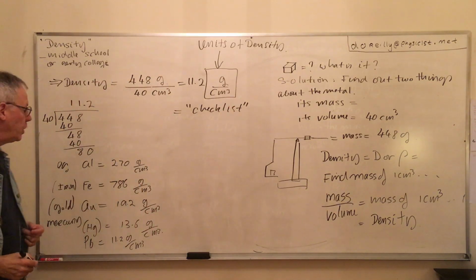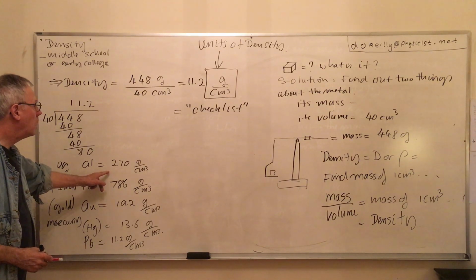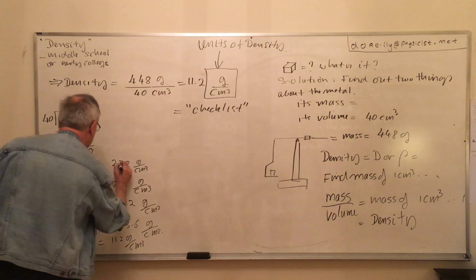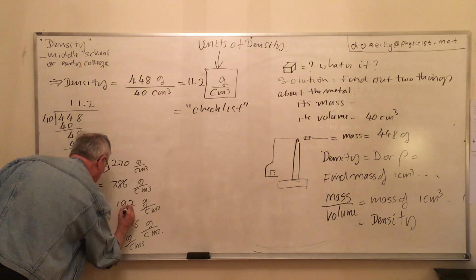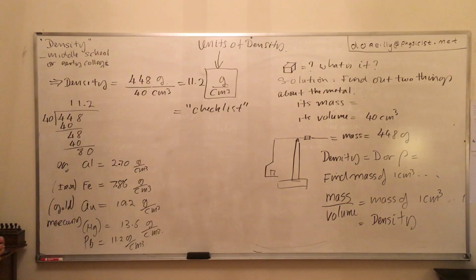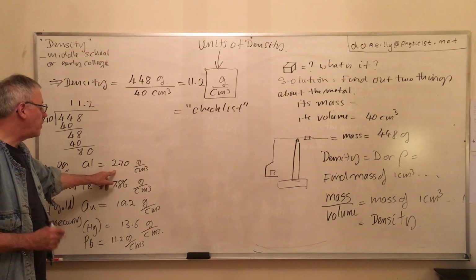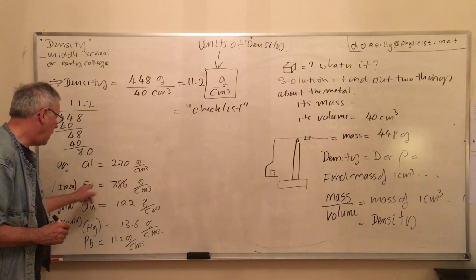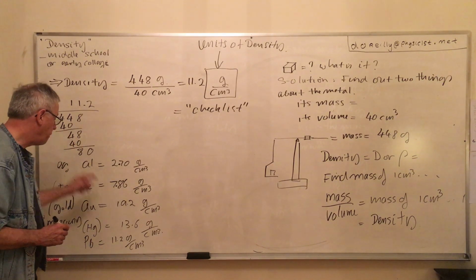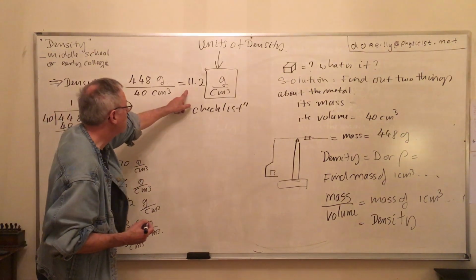Now we're going to check our list to see which one is it. Is it aluminium? This is 2.7, sorry. This is 7.86. And this is 19.2. I made a mistake. I sometimes do that, okay? So we go through a list. Is it aluminium? No. This is only 2.7 grams for every cubic centimetre. This is only approximately 8 grams iron for every cubic centimetre. And now 19.2 grams for every cubic centimetre is more than this.